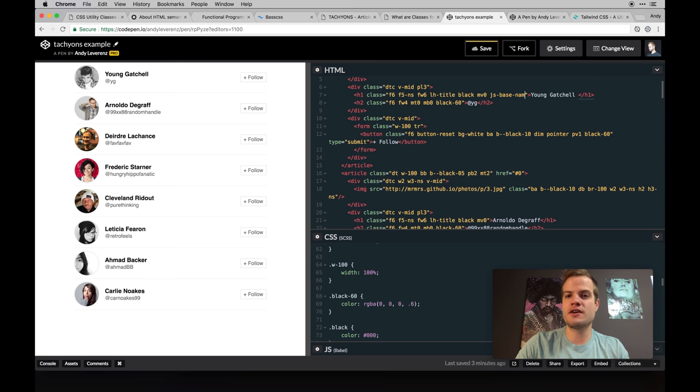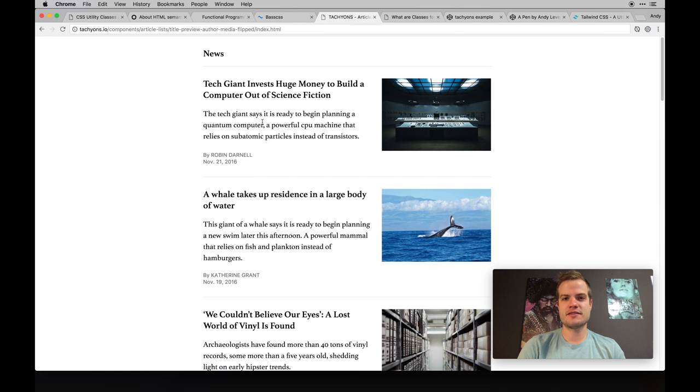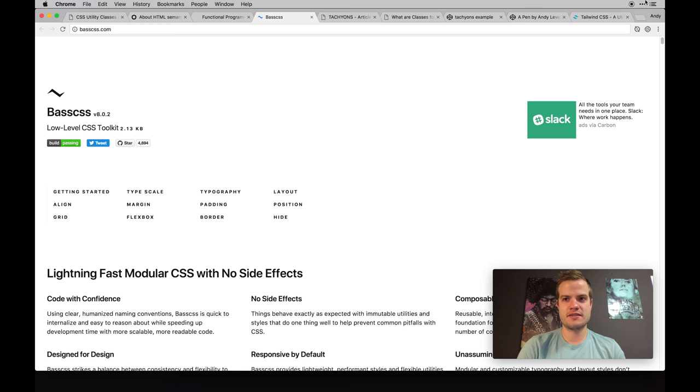But all in all, if you can kind of Frankenstein these approaches, you can come up with something that's really scalable, really lean, and just easier to use for multiple parties. So I think that's about it, summarizing all this stuff. Keep an open mind with it. It's going to feel dirty when you're writing it. I would just definitely try getting your hands dirty with this Tachyons library or Base CSS.